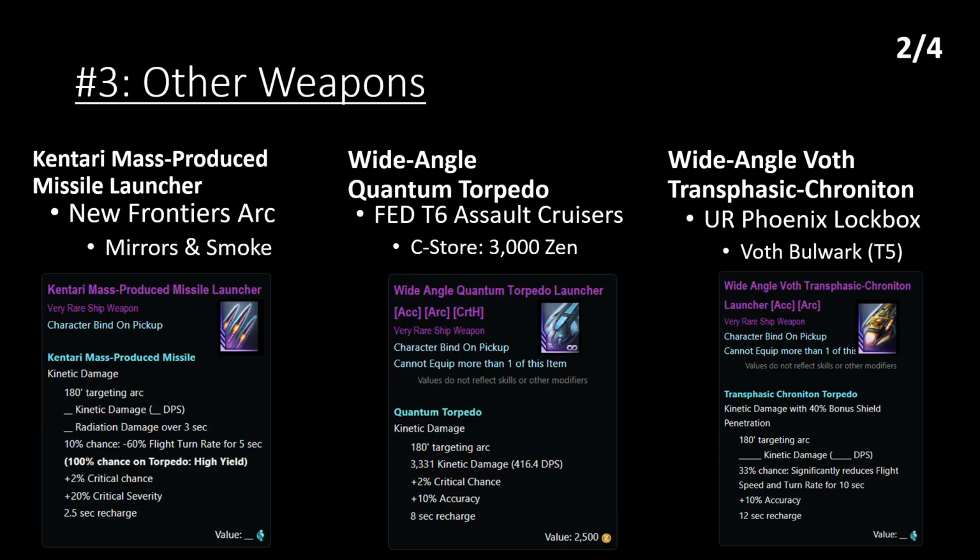For its raw damage, it has 40% bonus shield penetration. Because of that, if you're not trying to get through shields, it's going to do not that great of damage. Its proc is nice, but its damage is pretty low. In fact, if you're actually looking at raw damage, the Centauri missile launcher at full upgrade was performing better DPS-wise than the wide-angle Voth transphasic Chronoton. And this one is much harder to get.